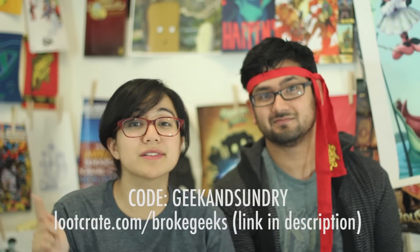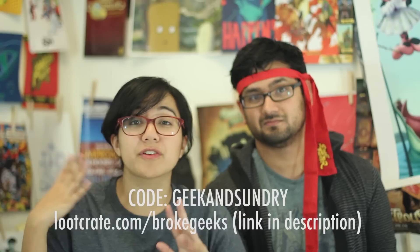So that was this month's Loot Crate — a good haul. I do quite like Mega Man and Street Fighter, so we got some good stuff. If you got this month's Loot Crate, send us a picture of your loot on Twitter or Facebook. If this seems appealing to you, check out our code and link in the doobly-doo to get $4 off your box. The boxes are usually $13.37 and they guarantee at least $40 value in each box, so if you're into deals and you're a bargain hunter, it might interest you.